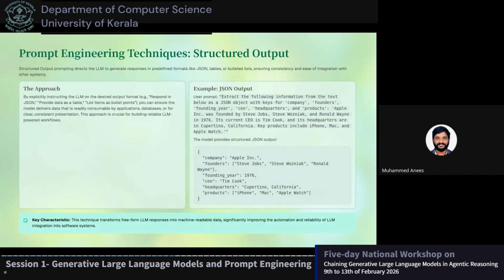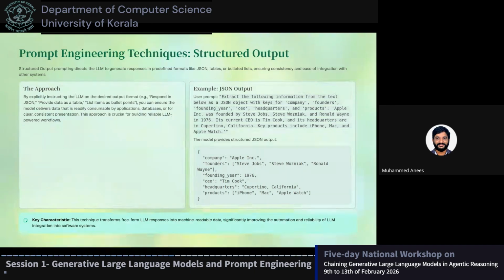Then the next technique is not exactly prompting, but we can say it is a prompting technique. Sometimes we need the outputs in a very structured format, especially when you are building a system that should be integrated with external systems.